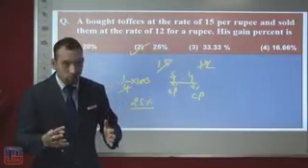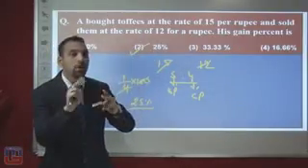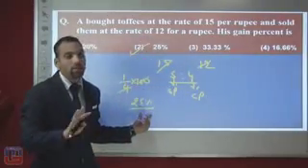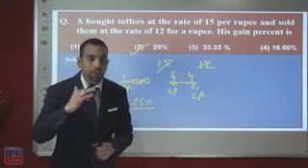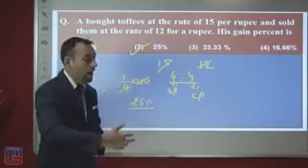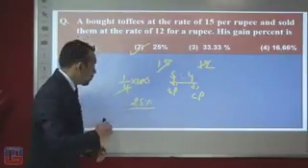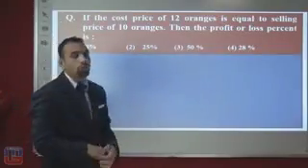Directly we can solve as well, because how can we solve directly: there is a difference of 3, we will count it on 12, and directly we will get the answer 25. There is no need to use pen and paper, directly you can also calculate if you have the basic concept which I mentioned earlier. Now let us move to the next question and see what the next question is saying to us.